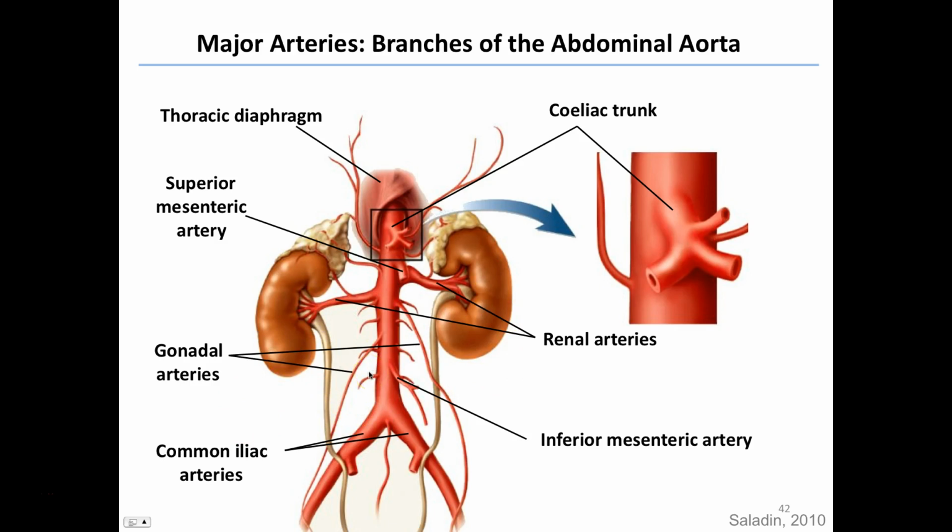Also on this are the branches we spoke about before. Here's our aorta, continuing down to about L4, where it'll divide into the common iliac arteries, a left and a right common iliac artery. The two lateral branches we noted on the last slide are the renal arteries. So you can see those, the left and right renal arteries, and they come off at relatively the same level, opposite each other. However, the gonadal arteries, we have the left and the right gonadal artery, and you will notice that they arise from the lateral sides of the aorta, but they're actually offset from each other. They don't arise at exactly the same vertebral level.